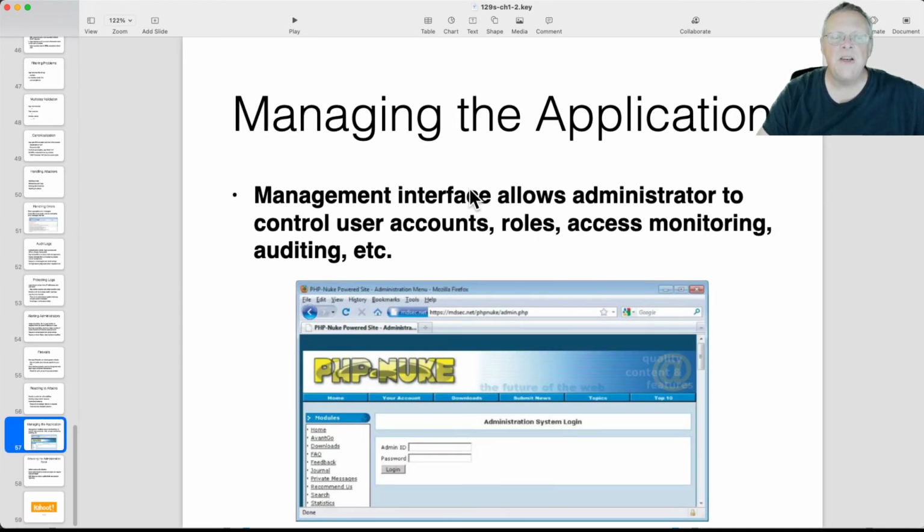So there's a management interface. Typically in your content management system and your other devices like firewalls, you have a web page that you can log in to control it, and that is something people can attack. They can DDoS it, they can do a brute force attack to guess the password. That's a fairly high value target, your management interfaces. Another thing to be aware of.